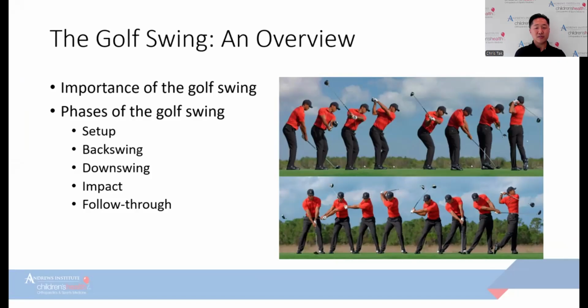It consists of different phases, and each phase has a crucial achievement to create the maximal velocity as well as the delivery to the ball. And of course, understanding each phase can help you identify faulty swings and so on. Let's start with the first phase here.